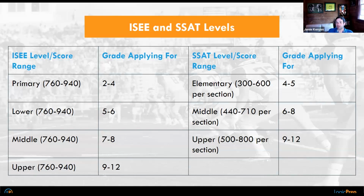So there is no reason to put pressure on yourself if you're a student preparing for these, or your child if you're a parent who has a student preparing for these, to score in the 90th percentile. It's pretty unheard of that students are able to score in those truly tremendous percentile ranges. And regardless of where you test at the beginning on these scales, your student can definitely improve and get into the range that they need to be for schools that are competitive. It's simply about effort and focus and diligence.